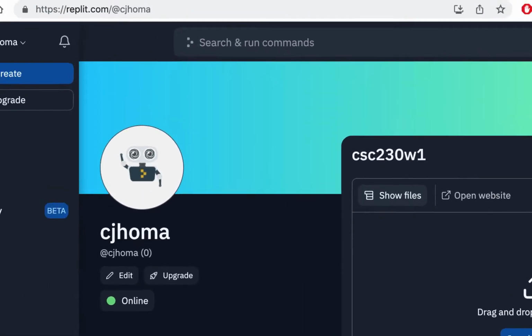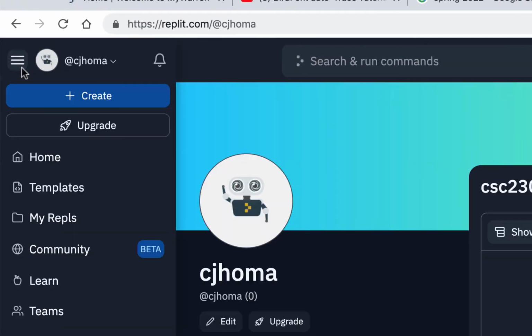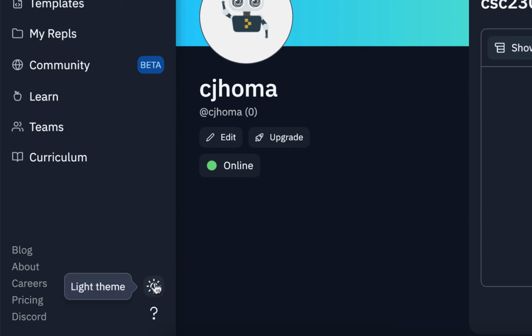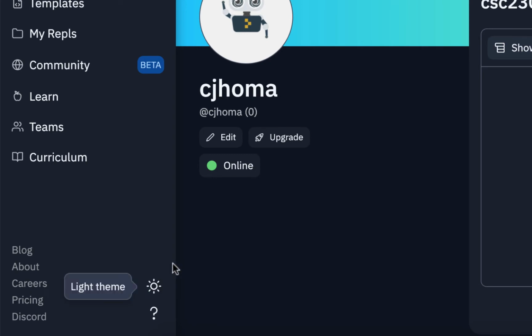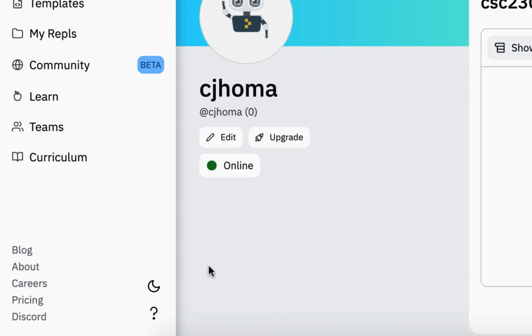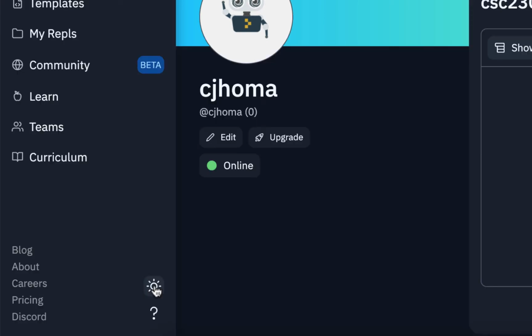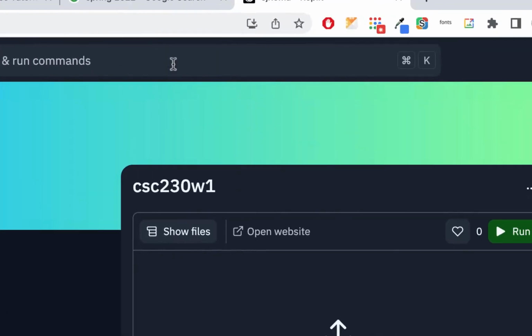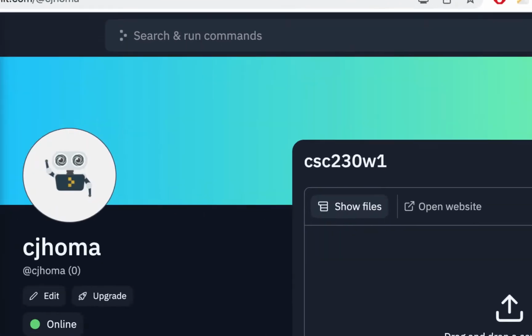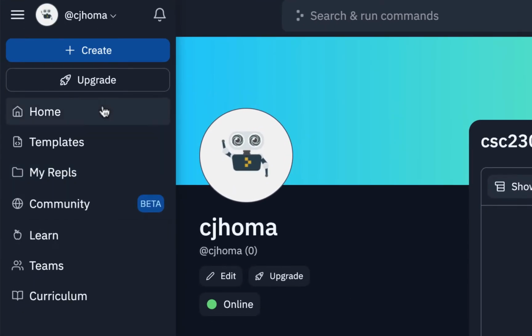So remember, this hamburger menu here opens up your little menu of repls, and also if you see any other videos that tell you to go into your account to change the theme, you can go down here to change the theme to dark and light. I saw another video telling people to go into the account and all this kind of stuff, but it's a lot easier just to go here. So whatever theme you like. I'm going to work in a dark theme right now, so I'll leave it there. But just remember, this menu comes out like that, and you can create a new repl here, you can create one here, you can look at your repls here, but I'm going to create a new one, so I'm going to hit create.